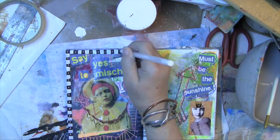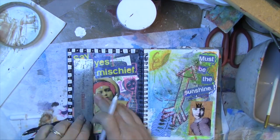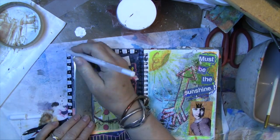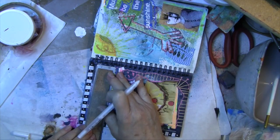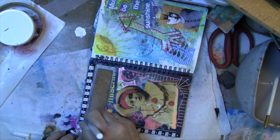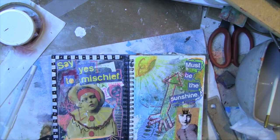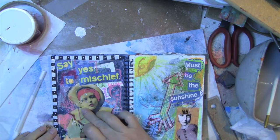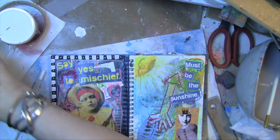Just enjoy it. I think you can kind of see what I'm up to here and how I work with the elements that I've been given by the serendipity of the previous 15-minute stages. It's interesting how the type, the words that are chosen end up on a page with a particular picture, and it's fun for my brain to try to figure out a way to tie it all together with some additional stuff.